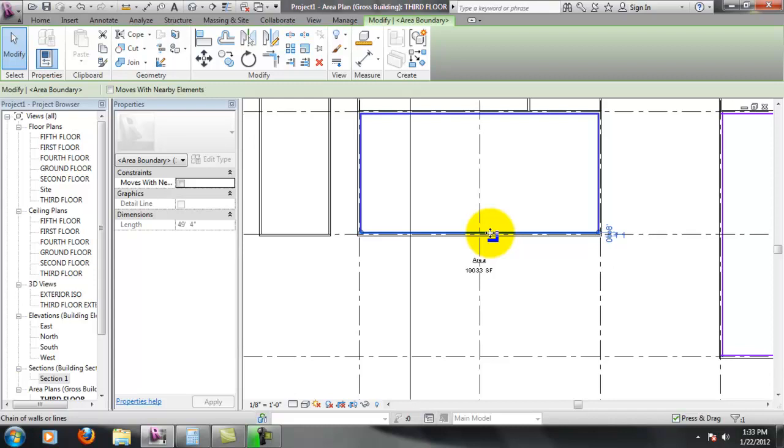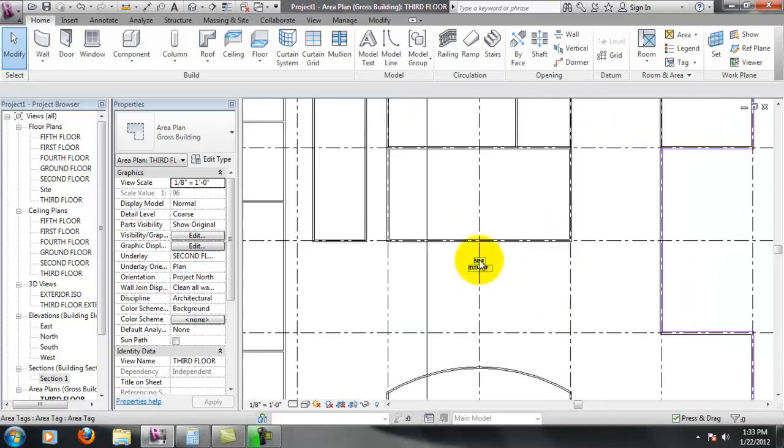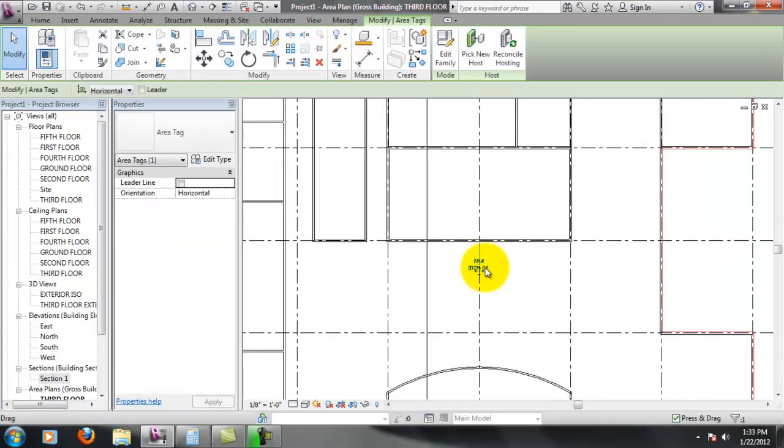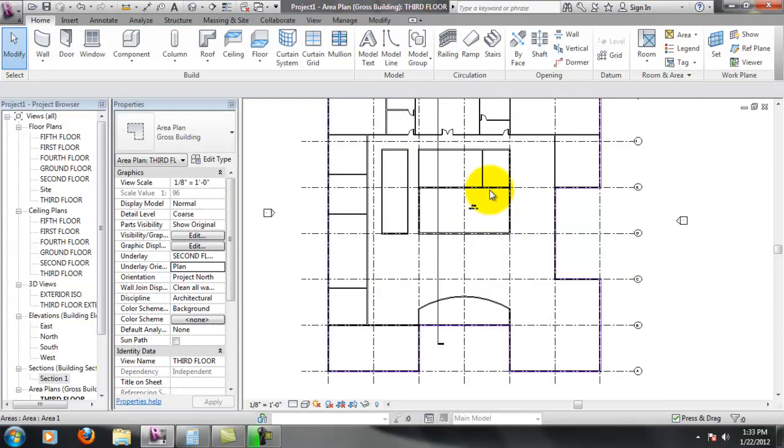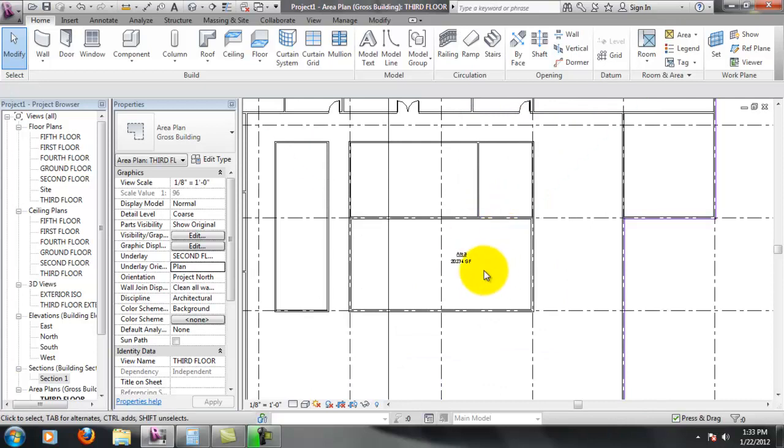It selects the chain, and then I need to click, and that'll select all of those, and then I can hit Delete. And that area will go back up to 2340, and I'll just put that in the middle somewhere. This is the area plan. Remember, we're on the area plan, so this plan is going to be separate from everything else.